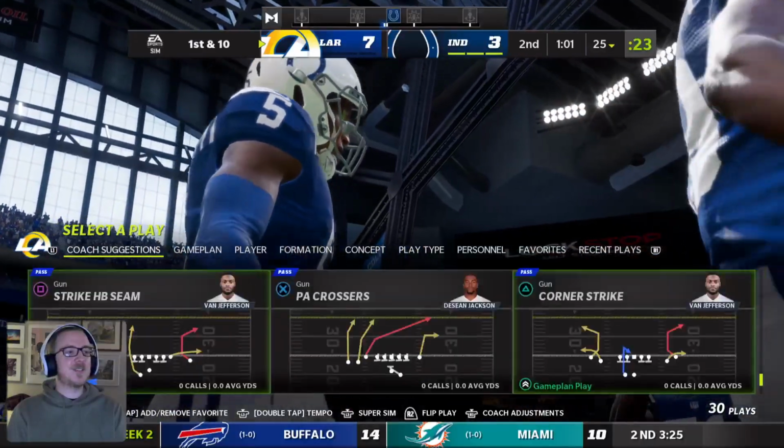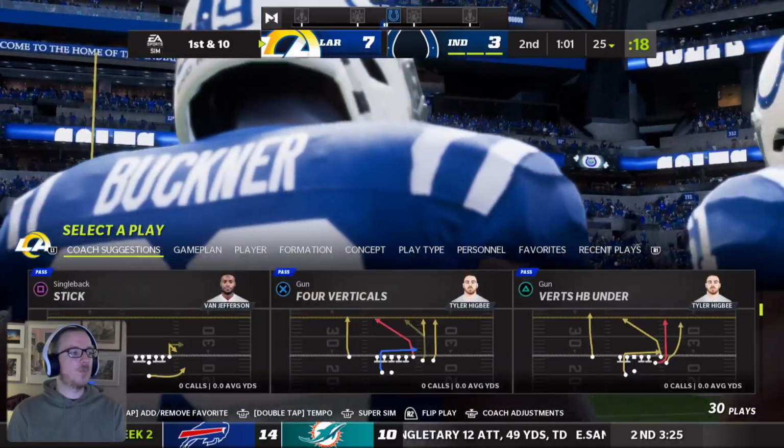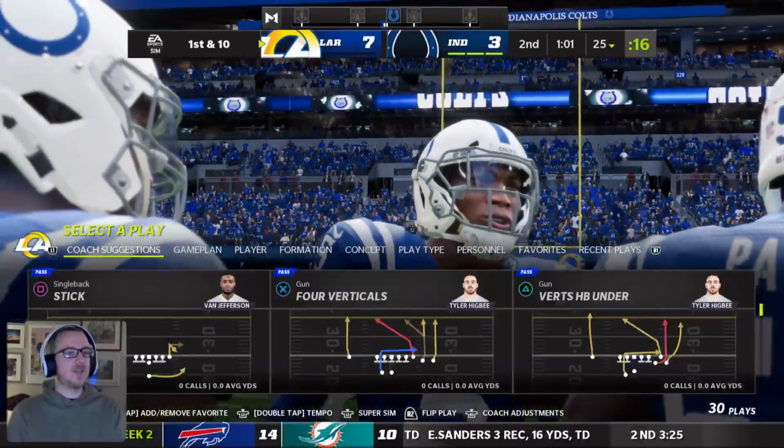He's awesome. Like, he's a really good kicker, but, like, he looks so funny. What route combination do we want to do?